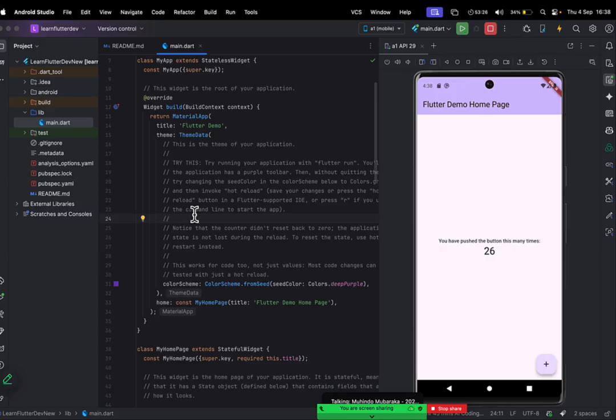Let's say that we know that MTN's color is yellow, maybe yellow and blue. So all those things make sure that the application is following the main color as yellow and blue and whatever.